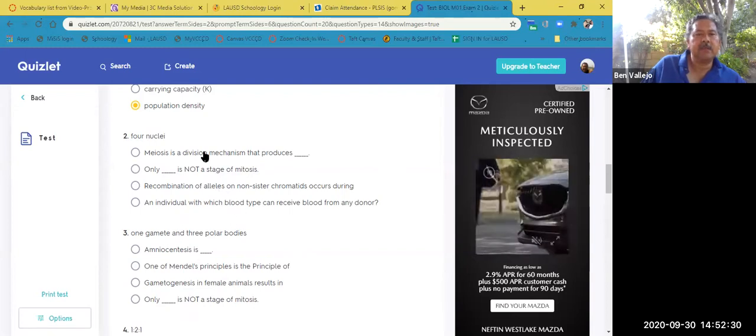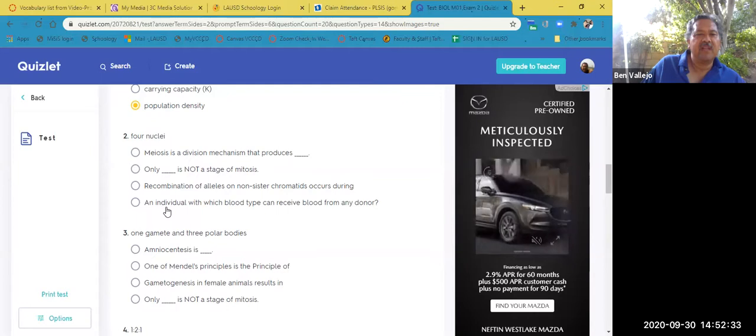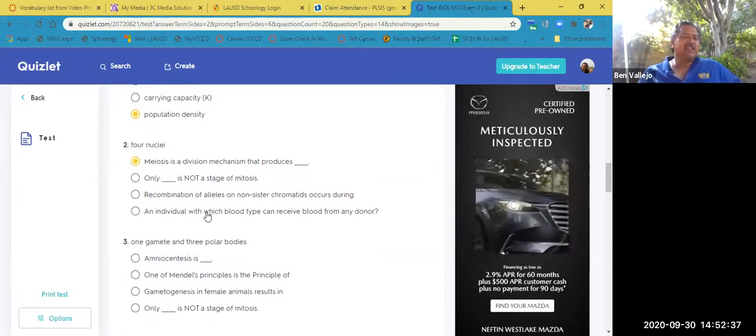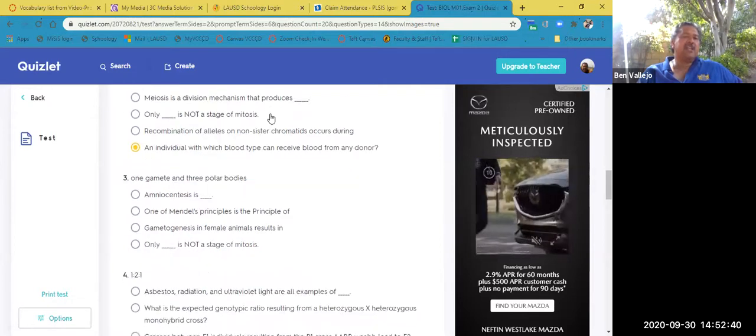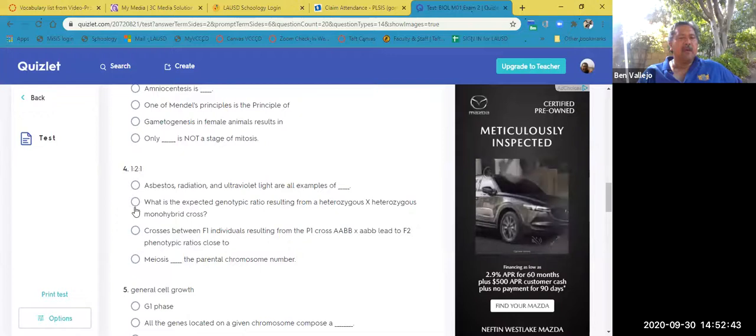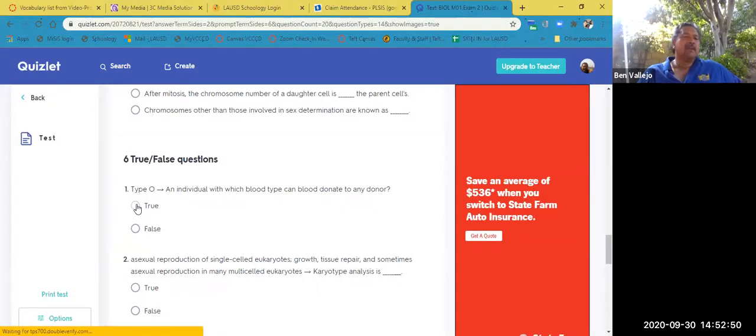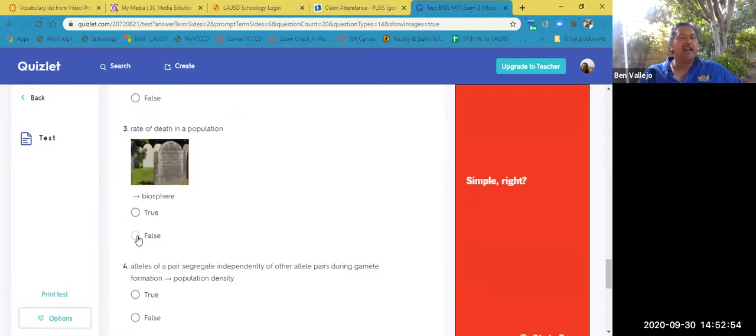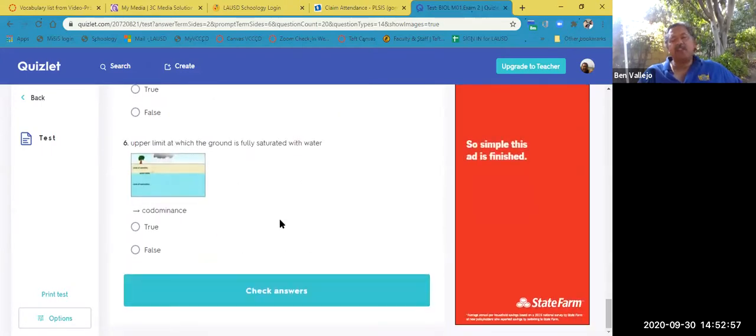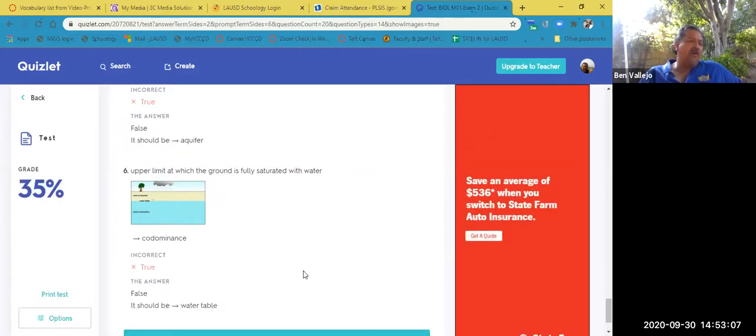Let's see. There it is right there. And so you're going to have some questions that are matching, some that are multiple choice. You're going to have also over here some true or false questions. And then at the very end, after you finish all 20 questions, you're going to hit check answer. Now, I didn't even do them all, so I'm not going to pass. But let's go ahead and give you the check answer. Oh, you get 35%. So I'm going to go back and do this again. And I'm going to do this again and again until I get 80% or more.